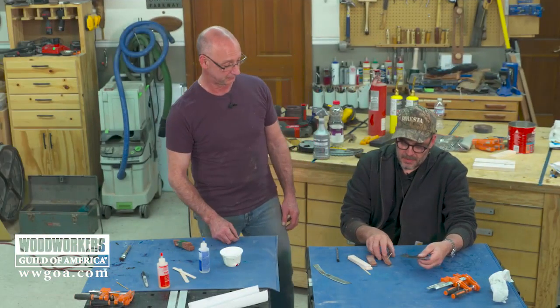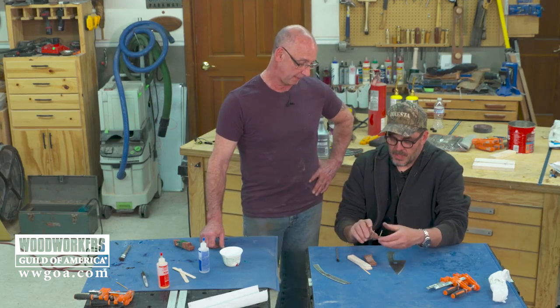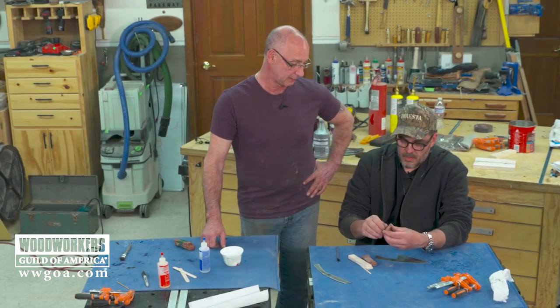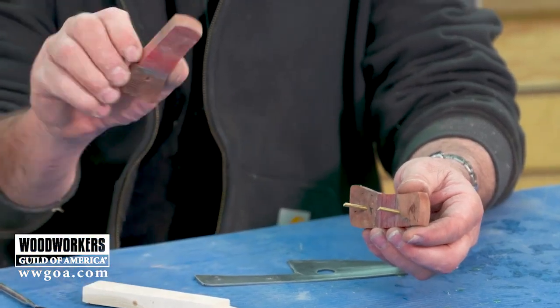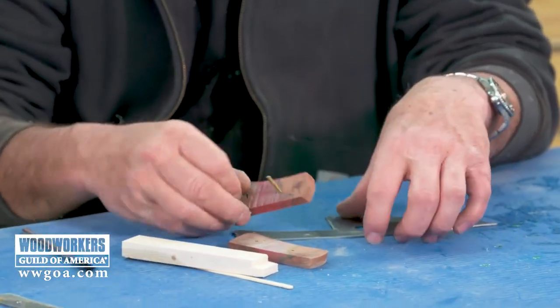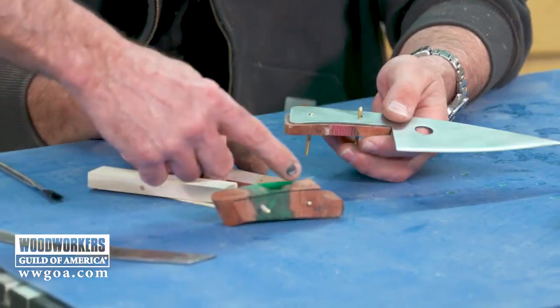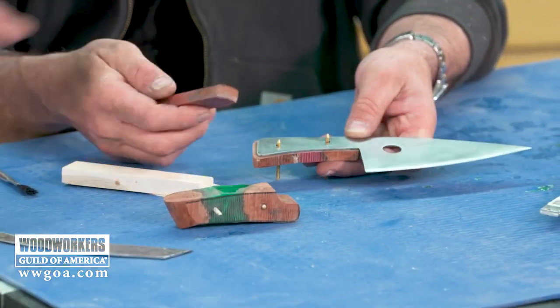I got my handle prepared. We're using brazing rod as pins, as per your suggestion. Madrone is the wood in there, and then epoxy. So our blanks are just like each other, but different. Mine is Madrone and green epoxy. Yours is Madrone and red.